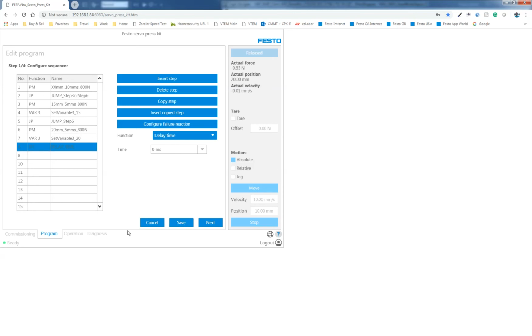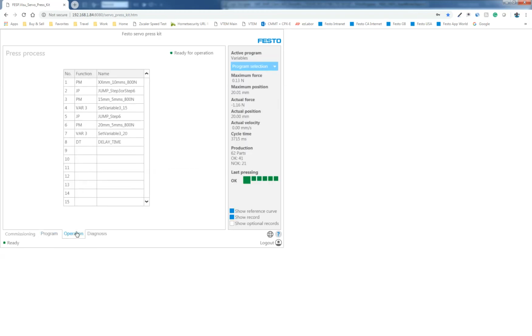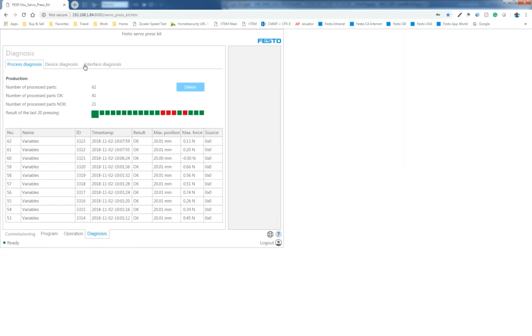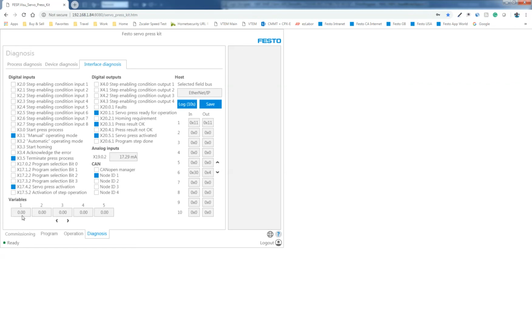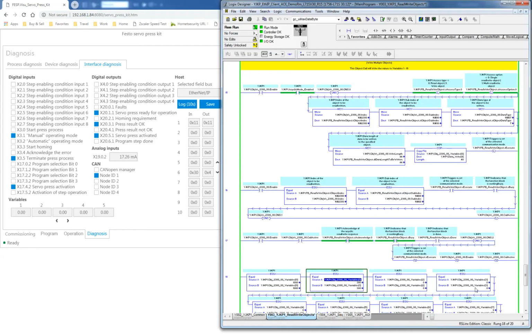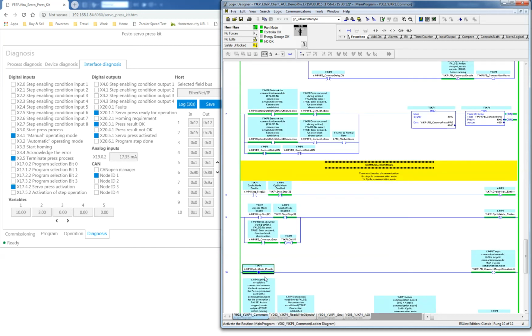Okay, so that is the thing here. So I'm just going to cancel out of that. I'm going to go into run mode here. Again, I will put this over here. See how, because I was editing, it's equal to a 0 right now, and I'm going to write a value to it. So you write a value to it prior to the step. I'm going to change modes.